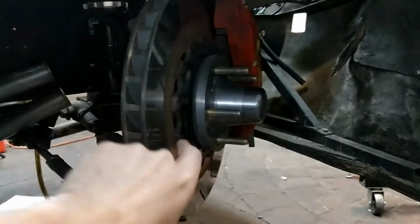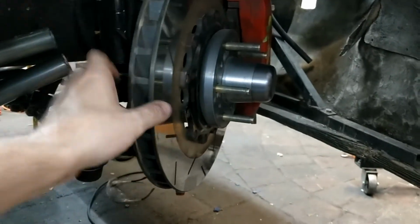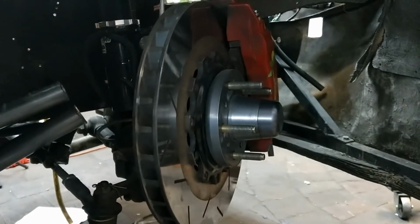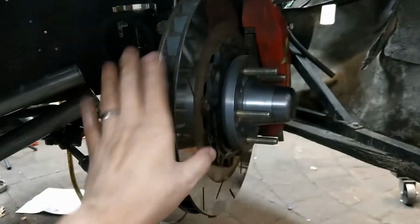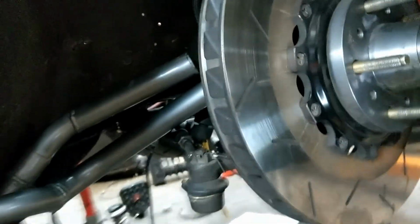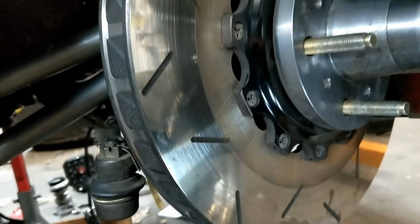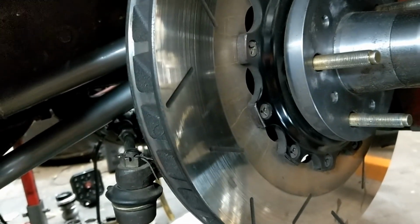The worst thing is, with the CTSV calipers I mentioned before, the pads were a little wider than the rotor surface, so there was a teeny bit of pad overhang. But I've seen worse on stock setups than I saw on that. With this being custom made, I obviously don't have any issues with that. Everything lines up. It goes right to the edge of the rotor, for whatever that's worth.